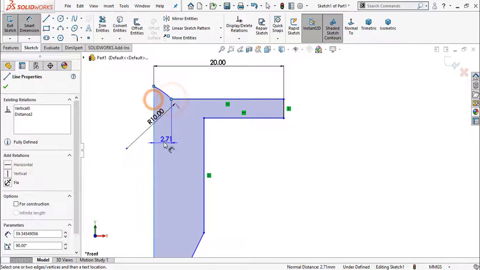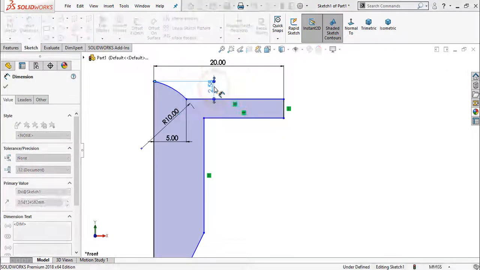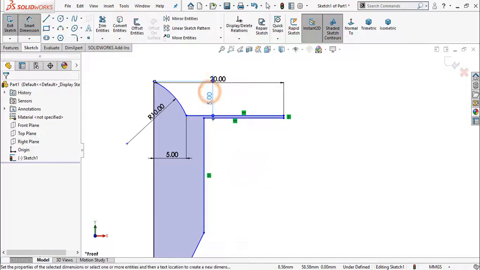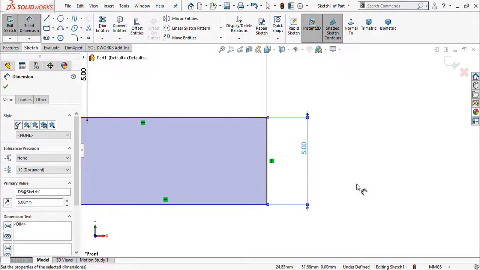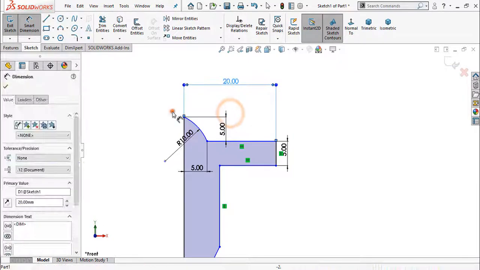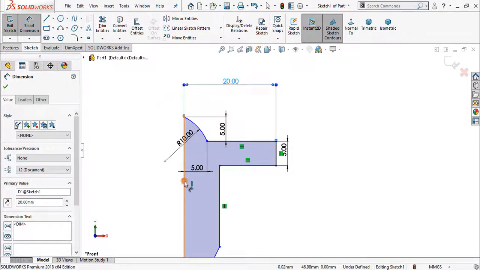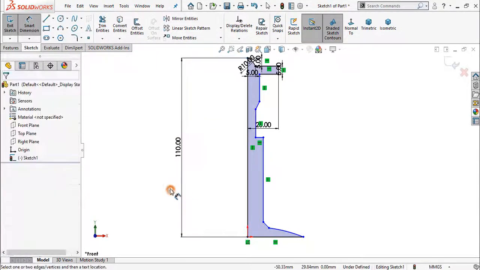This point from this side is 5 mm. First assign the overall distance. Select this line, 110 mm.